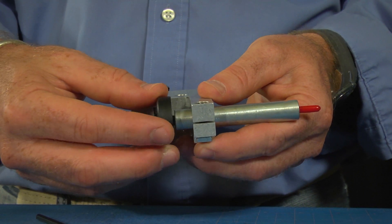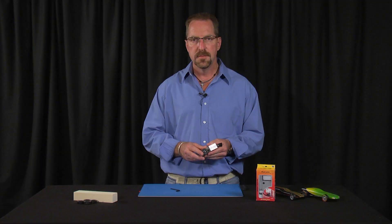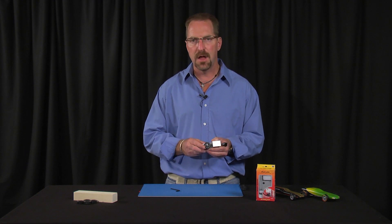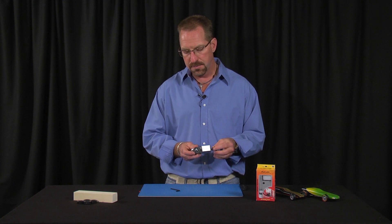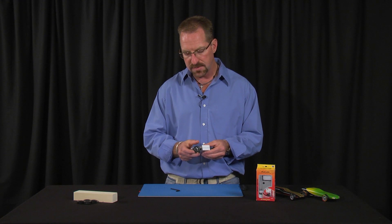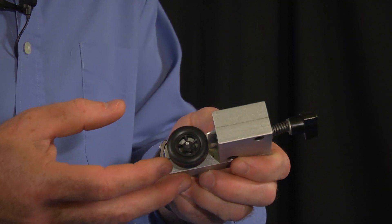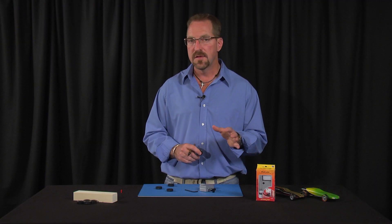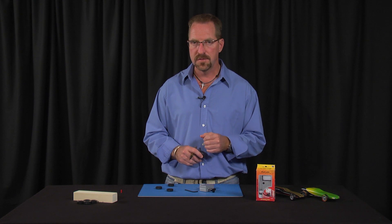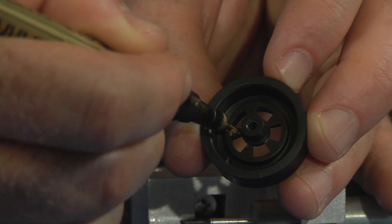Slide the wheel onto the tool pin with the inner rim facing the lathe, and at that point the wheel should be centered under the blade. Before we start shaving the wheel, I want to identify all the high points on the wheel. To do so, simply lower the blade down approximately 1/32nd of an inch above that wheel tread, and after rotating that wheel several times, you'll be able to identify the high point. Being sure not to adjust the blade, repeat the process on the remaining three wheels. Once all the high points have been determined, mark each wheel one through four — number one represents the wheel with the highest high point, and number four represents the wheel with the lowest high point.